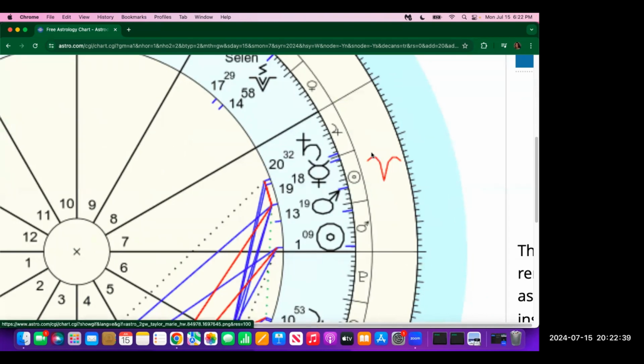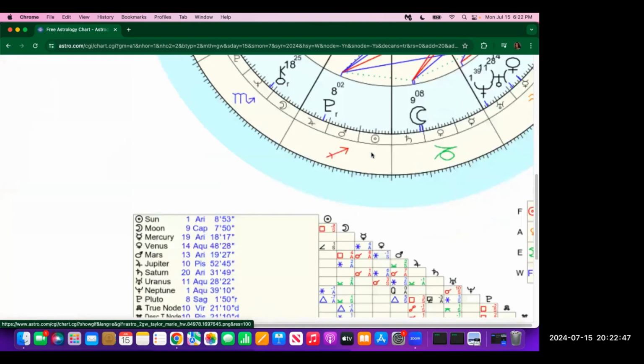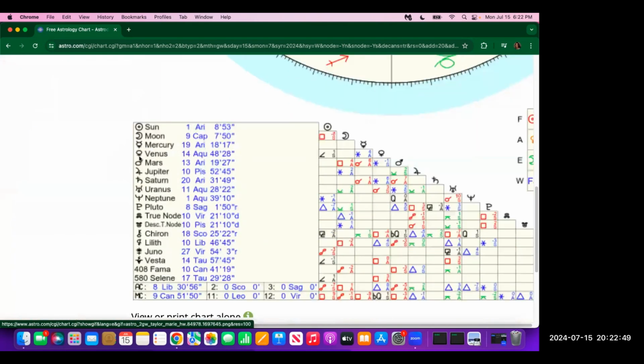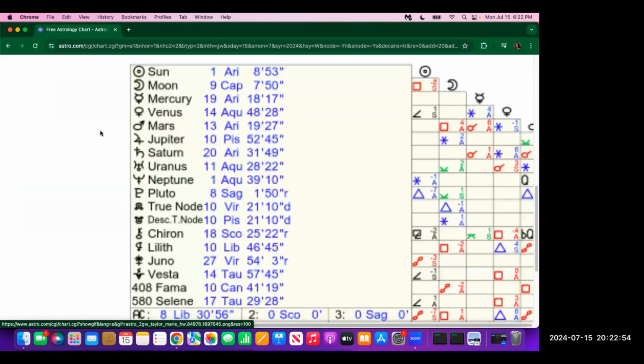I think it'll be easier if you drop down below your actual chart. It has the symbols where it says Sun, Moon, Mercury, Venus. So now that we know our chart ruler and our rising, it'll show you the symbols right there. For me, I'm Taurus rising, and it's ruled by Venus. So now I'm looking for the Venus sign. It's in my 6th house. Perfect. That was an amazing suggestion.